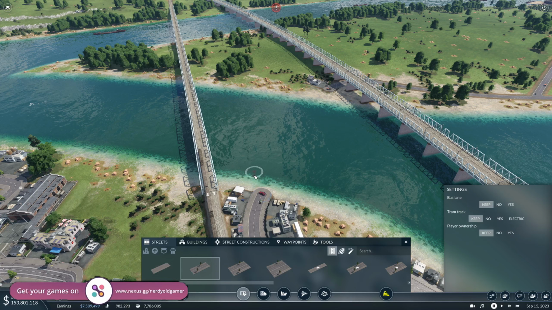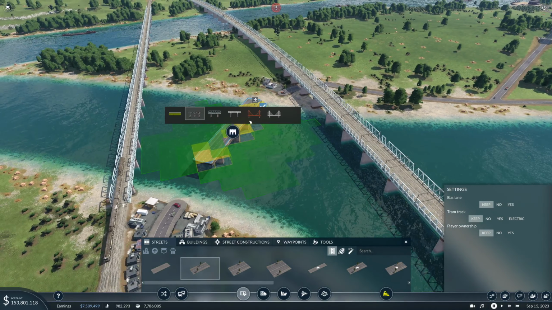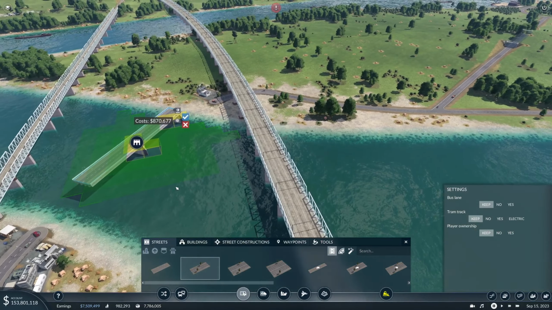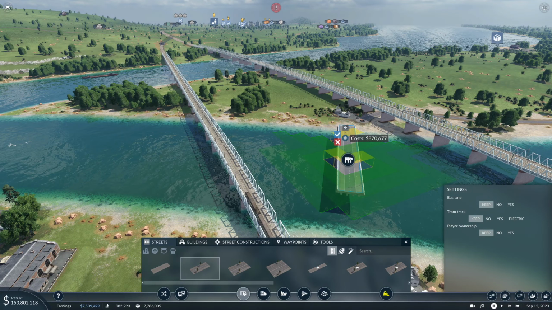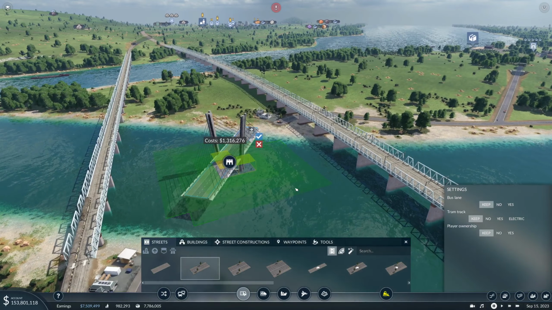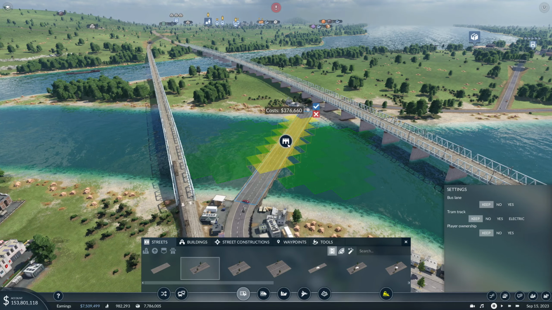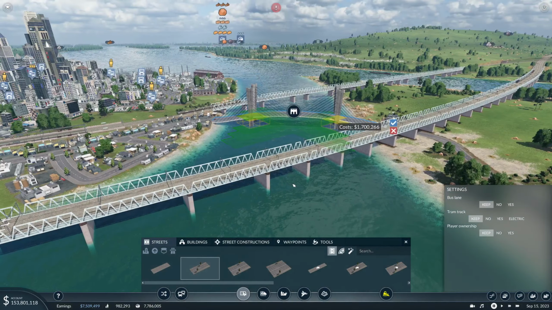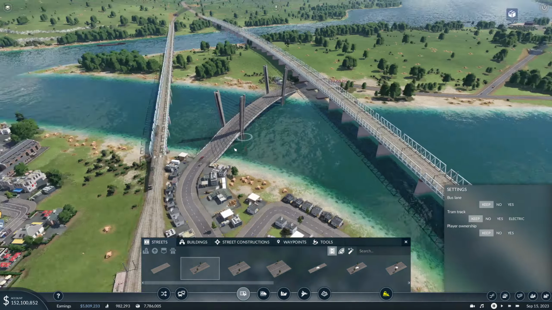No bus lane, no train tracks. So, can ships get under there? They can. Okay. But I actually think, let's do this kind of bridge and redo it. Let's try and do this. I'm kind of okay with that. Yeah, I'm okay with that. Let's do it. Ships can get under.